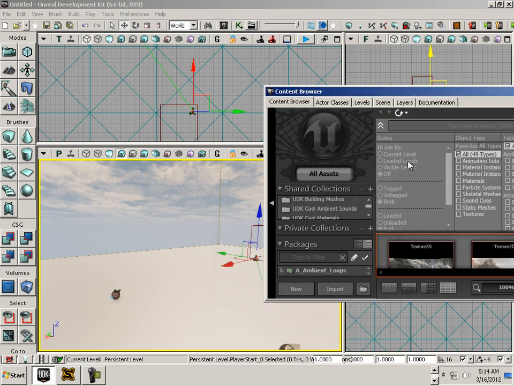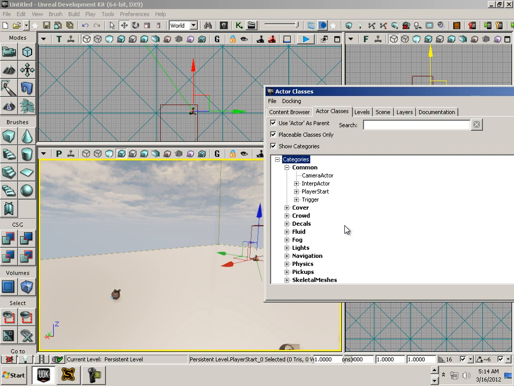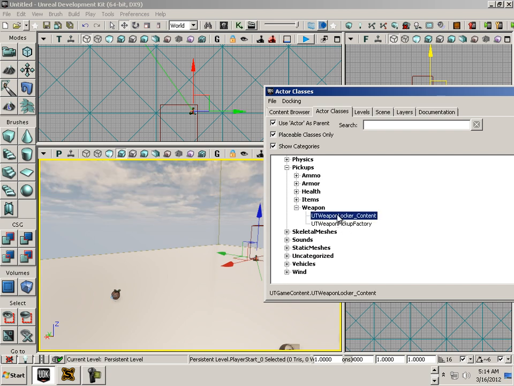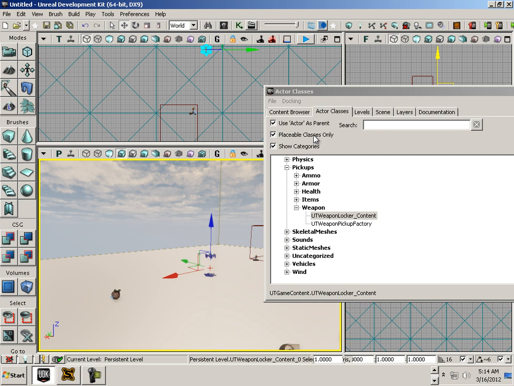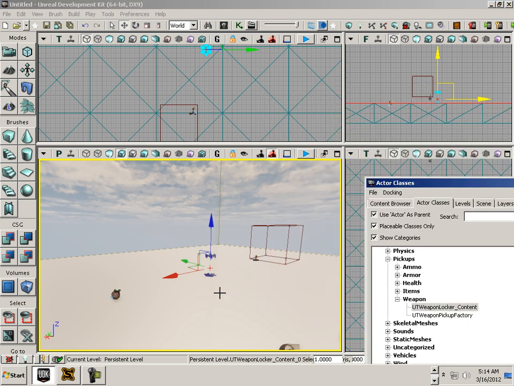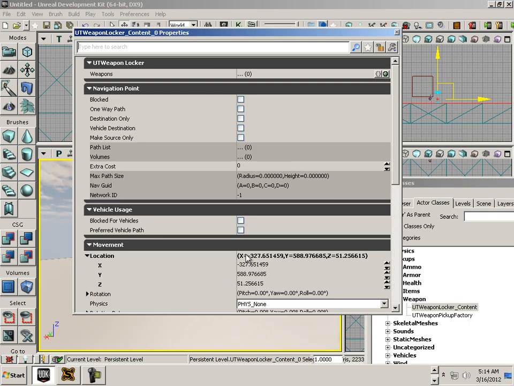In your content browser, you have actor classes. And you have pickups, weapon pickups. And I like this weapon locker because it has everything. So I'm just going to drag one of those out. And again, double click on it, set it to 500Y.